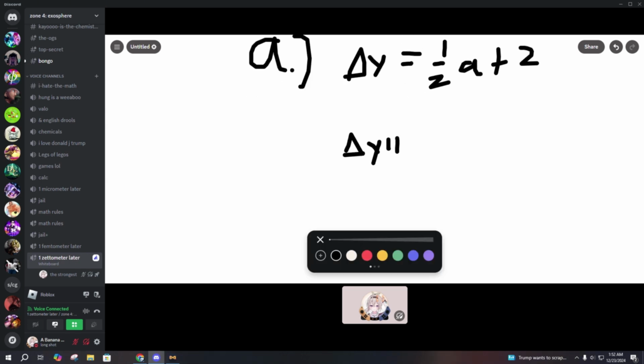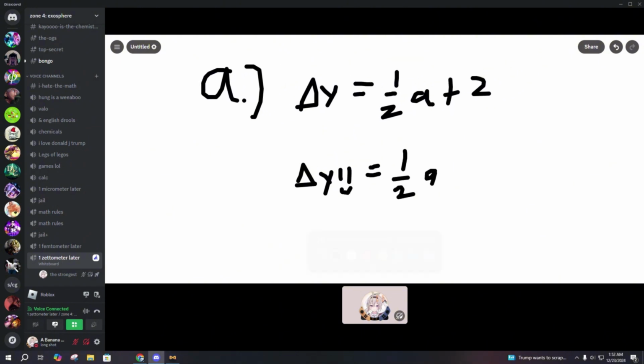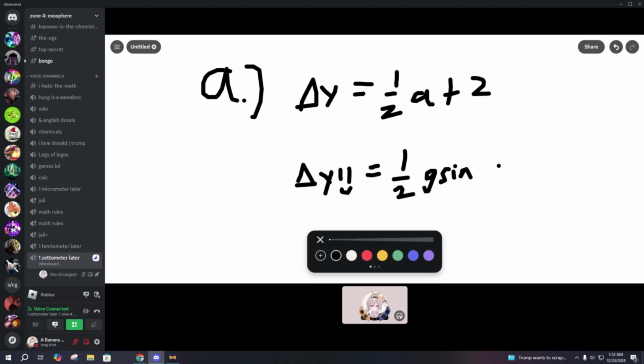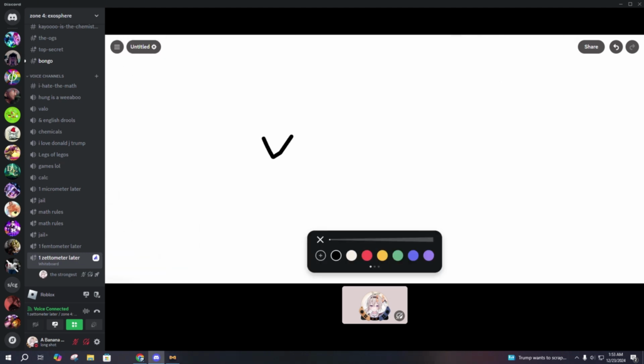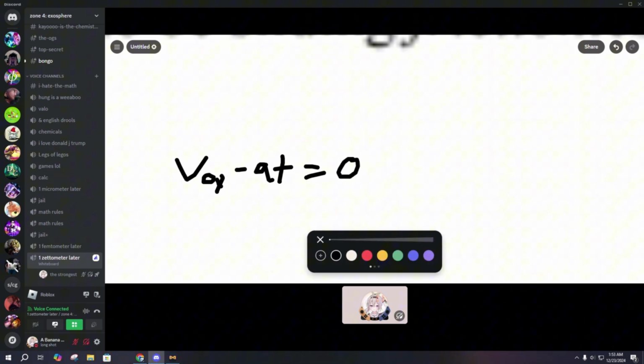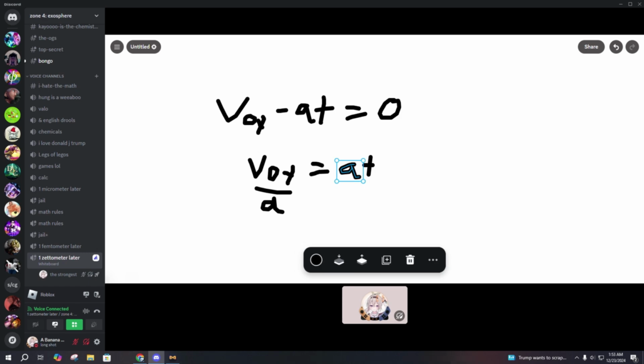Okay, so I have that for my acceleration, I can plug it in. Delta y is equal to 1/2 g sine phi t squared. But what is t? Well, I can find t by using this expression: VOY minus AT is going to be equal to VFY. Minus, because it's going to make it go down the ramp. In this situation, I know VFY is at the peak, so it's going to be 0. So VOY is equal to AT, divide A by both sides. That's going to get me T.